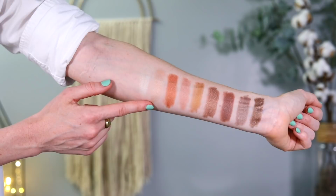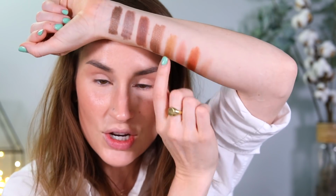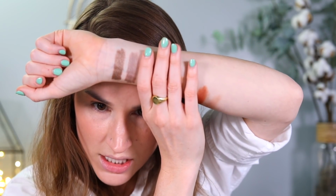I can get away with using Stella, but Estrella is outstanding. If I hold those up to my face, isn't it funny how, if we cover those up, certain ones look like they belong and certain ones don't? We've done Muna, so I'm not going to do Muna, but since it's got that rosy undertone, it does look like it would go right along with my complexion. I think we could get away with Pili, but I think that is almost too cool.